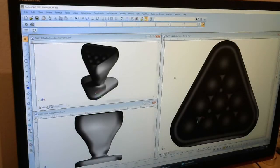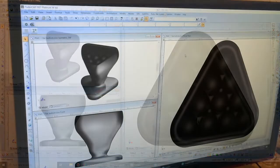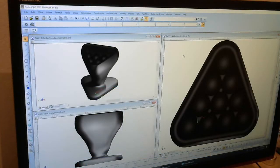Okay, here we're looking at the desktop. This is TurboCAD Pro Platinum 21, and this is a commercial program that's quite expensive. You most probably will never purchase a copy of this, but anybody in the local area is welcome to use our copy in the office here with supervision. Anyway, this is our water structuring device, the first one that we designed. This was entirely designed in TurboCAD here.